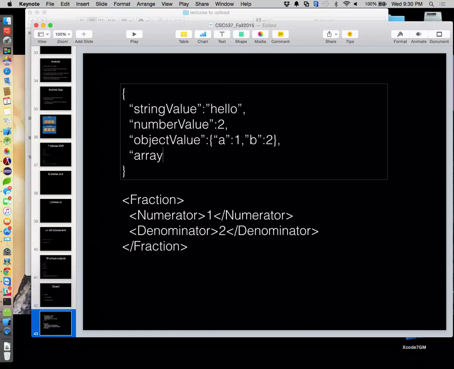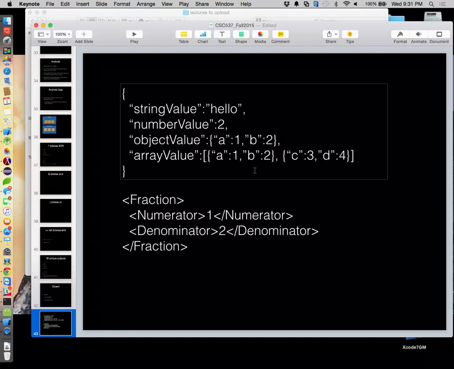Or it can hold an array value, where an array value looks like this, and it's a collection of objects. Something like that. Make sense?